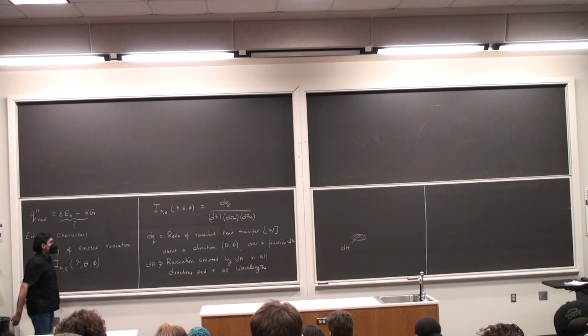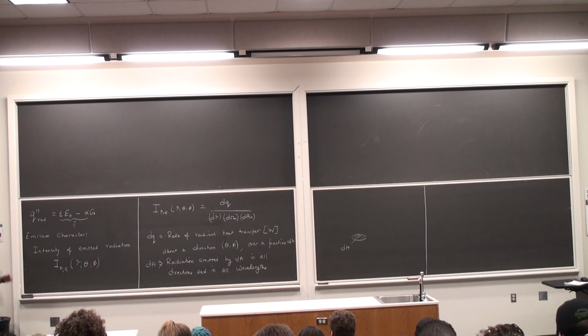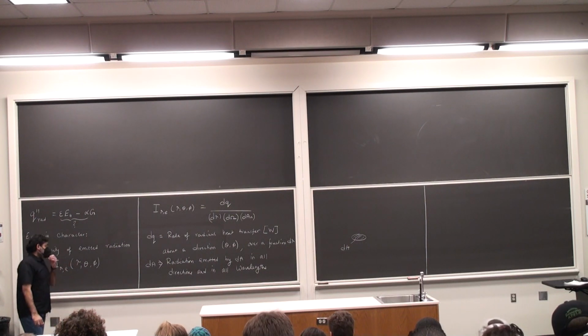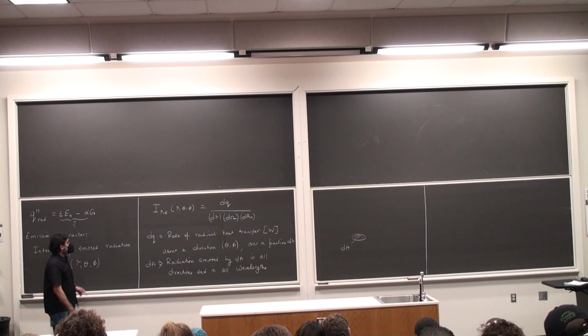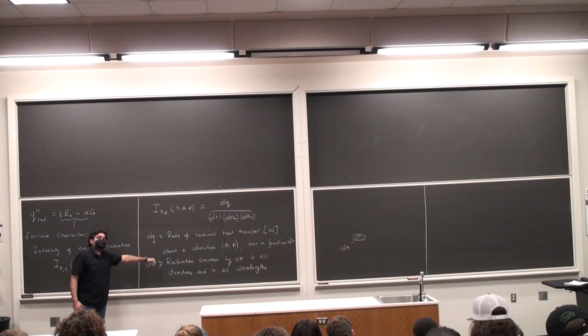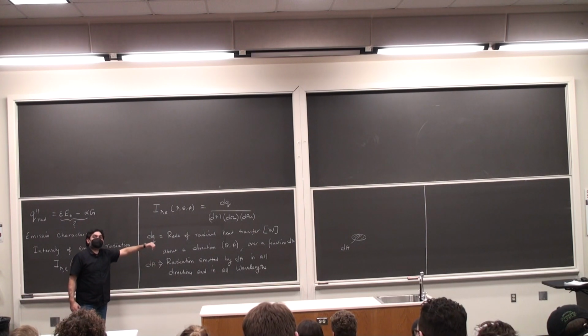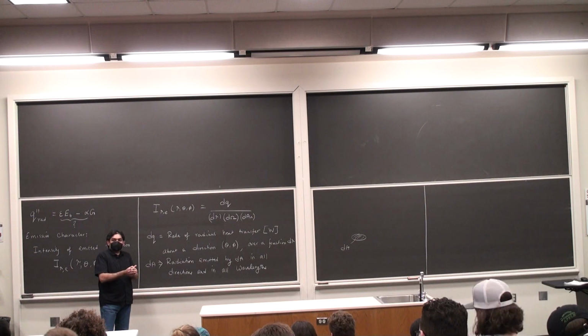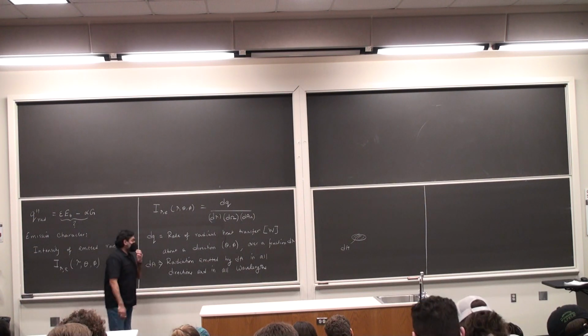So dA is sitting there doing its business, emitting radiant energy in all directions and over all wavelengths. Out of that, this dq is the rate of radiant heat transfer for a specific direction of the radiant rays emitting from the surface dA, and for a specific fraction of the wavelength range. Okay, so these are specific things.